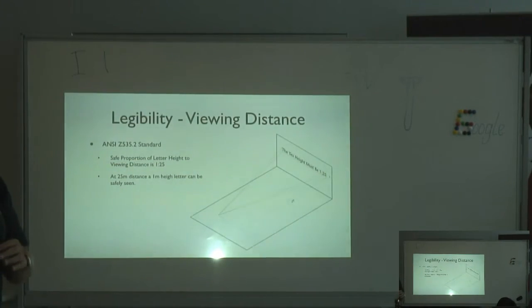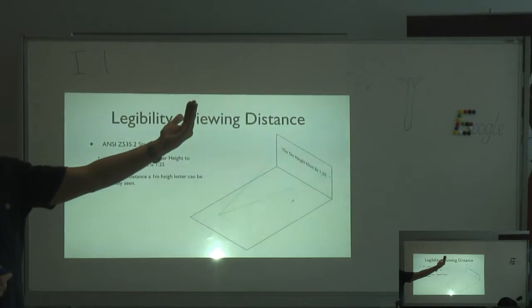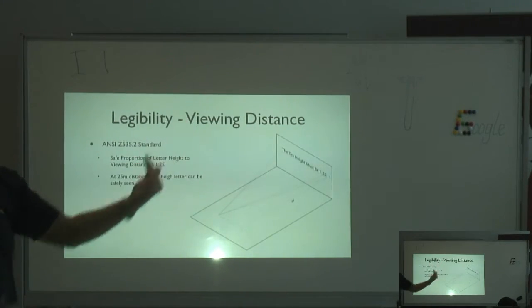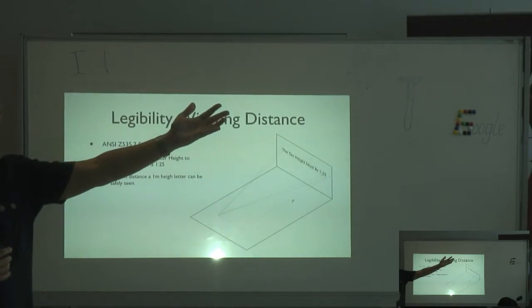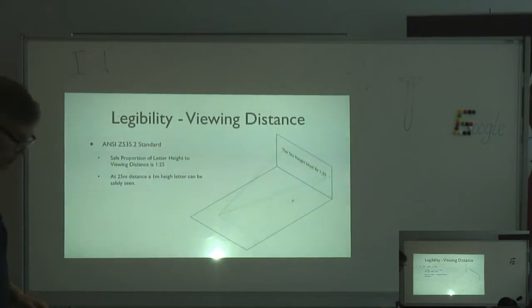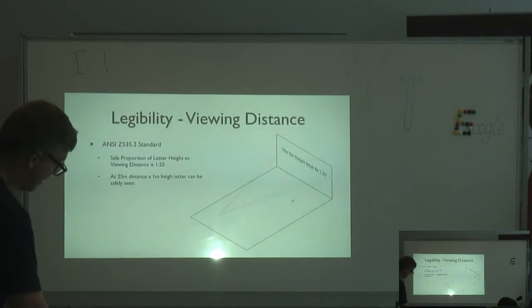In terms of viewing distance, what I could find as a standard are standards for warning signs. So the exit sign, you know, go here, go there. They have a set size in terms of how big they have to be to qualify, which is a ratio of 1 to 25. As you mentioned before, posters are different. If the poster is over there and I'm far away from it, it's very different from me holding up something over here. To be able to judge whether that is big enough, you have to indeed use at least 1 to 25.